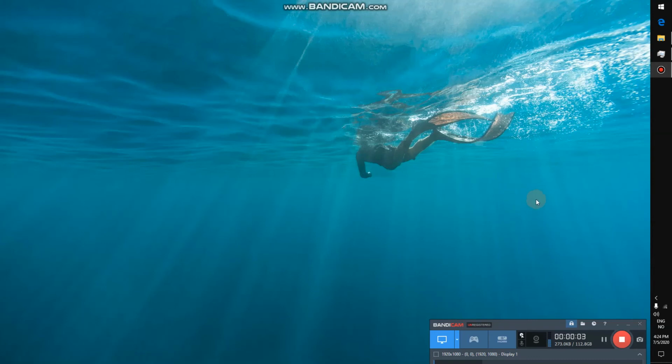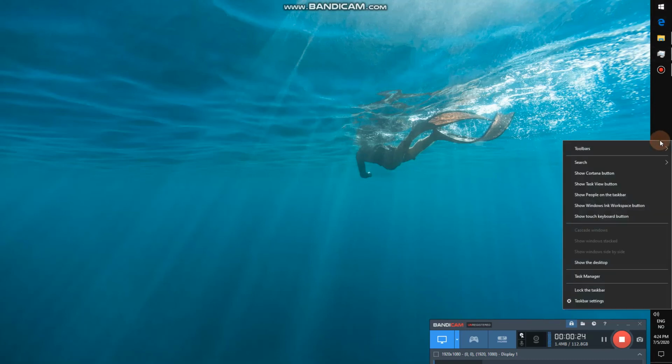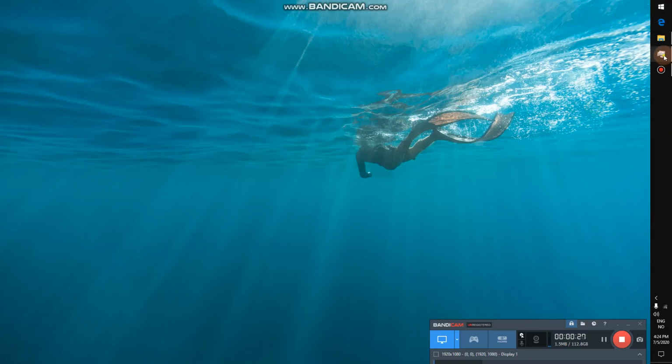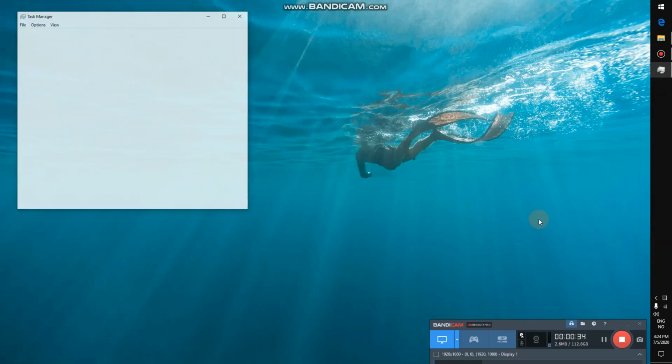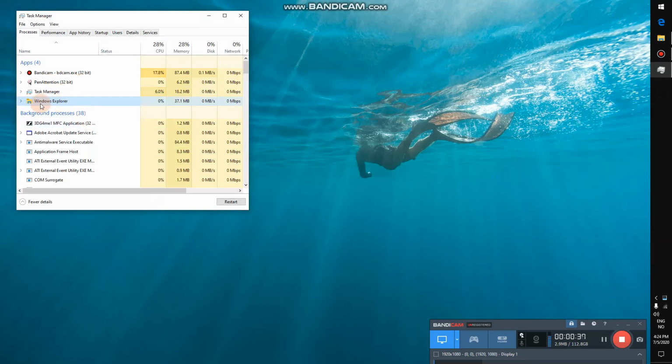Sometimes when you reinstall the driver like this, the Windows UI will bug and stuff like the menu here will not work. See, right now I'm left clicking on this and it doesn't work. To fix this, you need to use Task Manager. You can access that by right clicking the menu and clicking Task Manager. And then you have to find a process called Windows Explorer, right click it and select End Task.